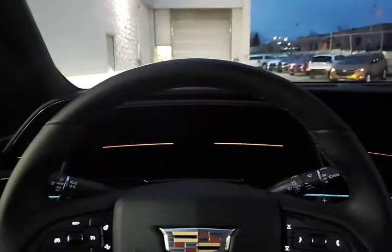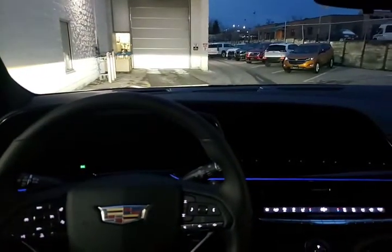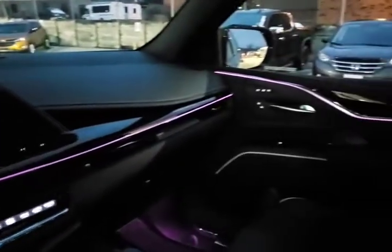I haven't even opened the door and there it is — 'Escalade' — with our illuminated sill plates. Interior ambient lighting: wow, look at that! I love the way this car looks when you get inside. If you haven't noticed already, that ambient lighting is changing color, so I'm going to have to do a little bit of research on how you can choose those colors and when they change.